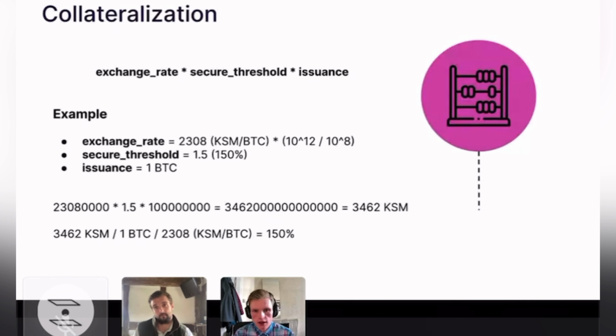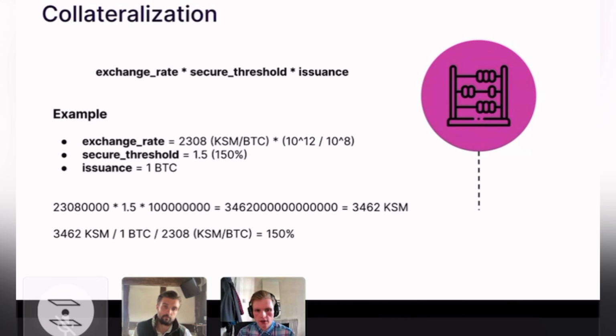Thanks, Chris. And we can see here a very simple calculation using the exchange rate from the Oracle module, as mentioned before, along with something we call the secure threshold. So this is the threshold required by the system for the vault to be sufficiently over-collateralized. I believe in the case of KSM, this is 260%. I could be wrong, I need to double check.